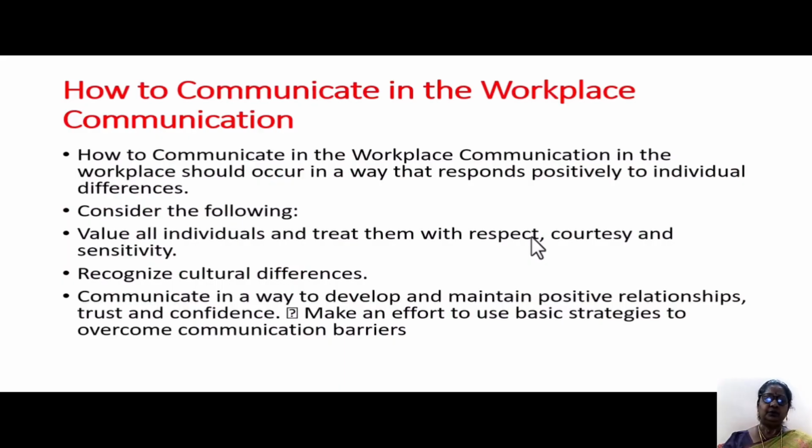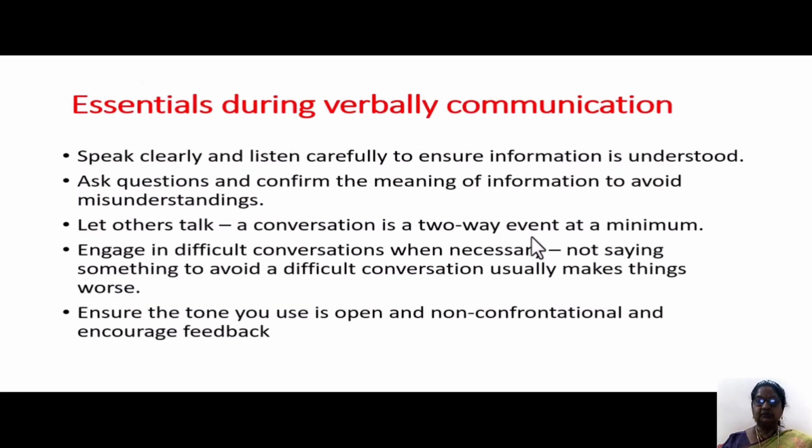Okay. Next, essentials during verbal communication. What is to be done in verbal and what in non-verbal? Speak clearly and then listen. When it is verbal, what are the various things to be followed? Speak clearly and listen carefully to ensure information is understood. If I am communicating to an employee or another person, I should check whether the other person understood what I said.